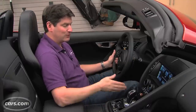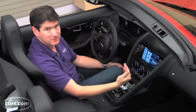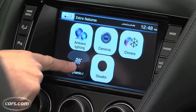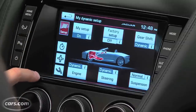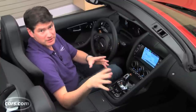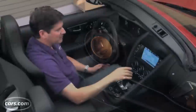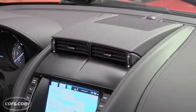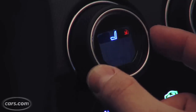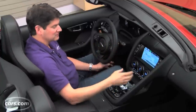Unlike other Jaguars and Land Rovers, the philosophy here for feature control is a simple touchscreen. Thankfully, unlike some recent Land Rovers, there are real buttons flanking the screen instead of touch-sensitive panels. This system is a little bit outdated and slow to react, but generally does the job. One of the interesting things about this car is it has lots of theatre — in the British style. For example, when you first get in the engine start-stop button is flashing red like a heartbeat. When you turn the air on, the vents rise up, and there's a little seat icon animation showing you how to turn the seat heat on.